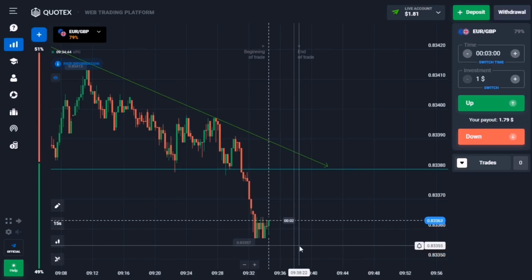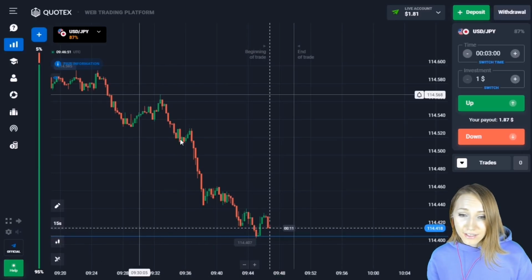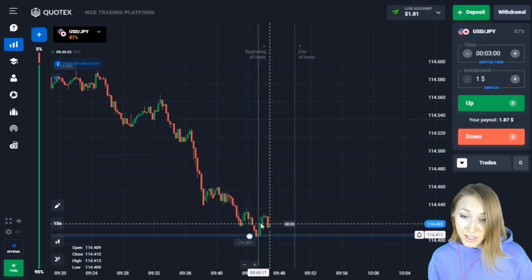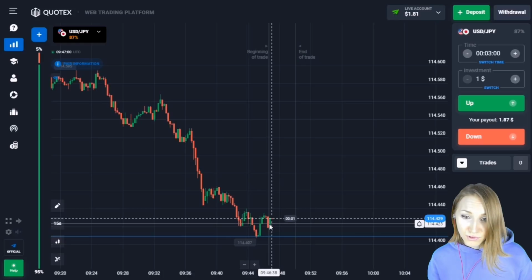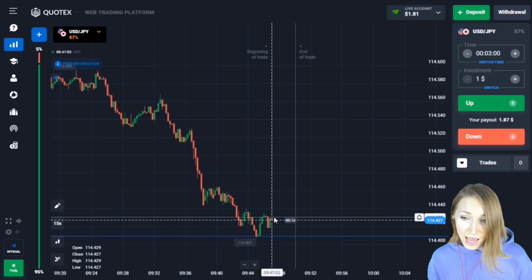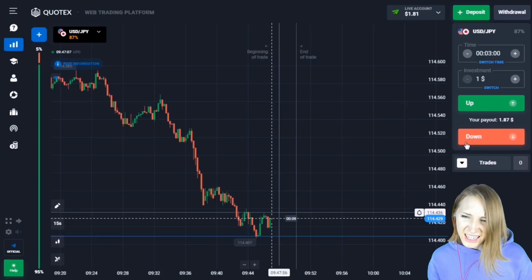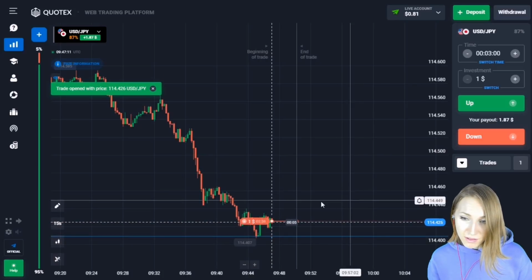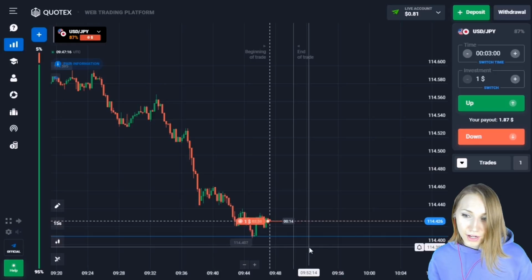Let's continue. So here we can see the support level, and right now there is a very good downward movement happening. The price touched the support level and there was a small rollback upwards, and after that the price is starting to move to our level and even stick to this level. So in this situation the price can move in this price range, and here I would like to open a trade for 3 minutes with down, because very soon this level will be broken through, I suppose, and the price has a very good potential for a decrease here.